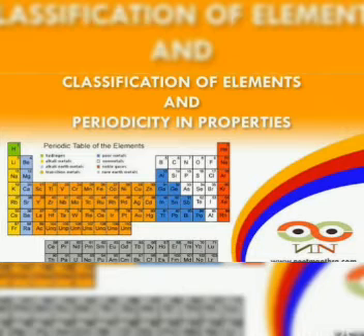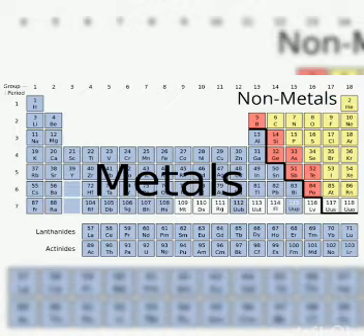Today we are going to study chapter 3, carbon and its compounds. In your previous chapter you have studied about elements and their classification. And one of the modern classifications that you have studied regarding classification of elements was this. And what is this? Yes, this is the modern periodic table, isn't it?